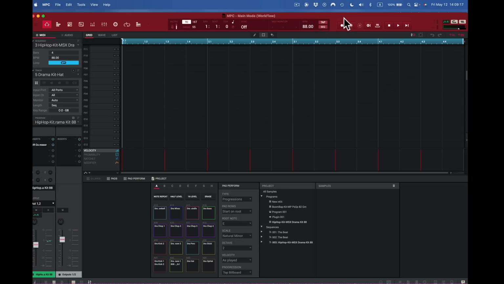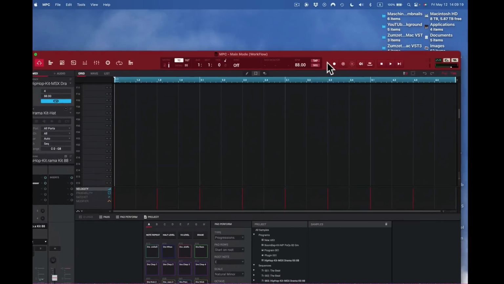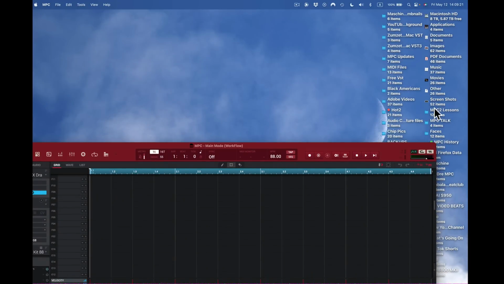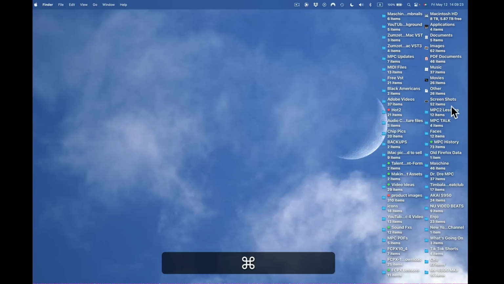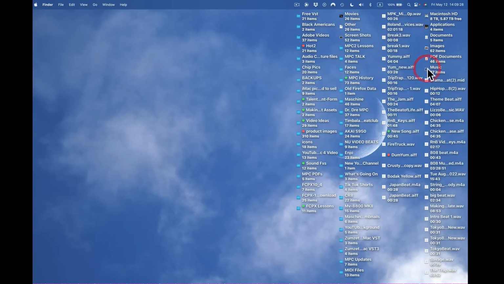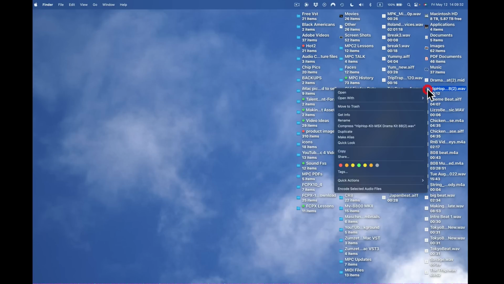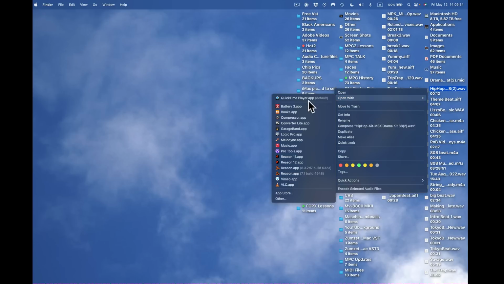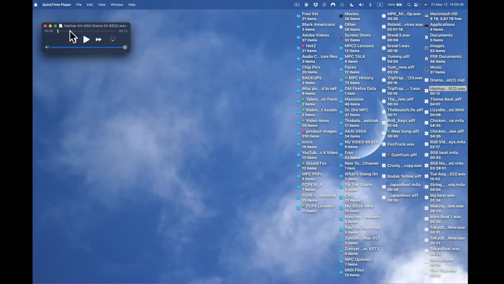Now let's hear it back. So we'll go back to here now. I'm going to drag this down a little bit so we get an idea what's going on. Let's actually hide that. And I'm going to come to here, which is music. The MIDI file's here on top, and the other file's right here. So I want to open it with something. Make sure I open it with QuickTime. I'll come to here. Now I'll play it back.